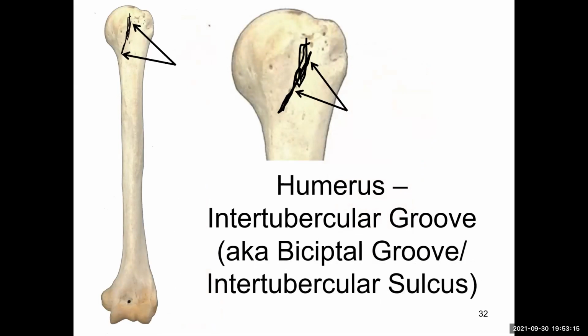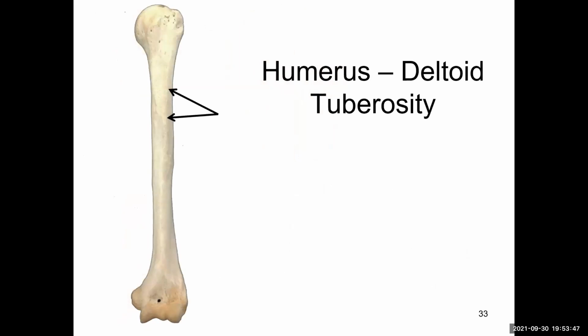So in between the two tubercles, you have a groove there. A couple different names for those. We call it the intertubercular groove, the bicipital groove, or the intertubercular sulcus. So three different ones that you can use. And the tendon for the long head of the biceps brachii muscle sits right in that groove there. It's the intertubercular groove. Then if we go down the shaft a little bit on the bone, or the diaphysis, excuse me, there's a bump. And again, it's tough to see on this picture, but you'll have this bump. And your deltoid muscle attaches onto that bump. So therefore, we call it the deltoid tuberosity.